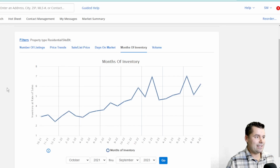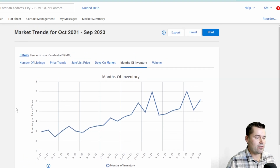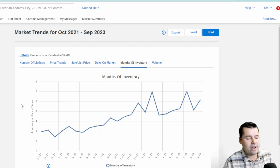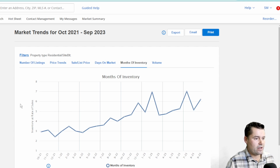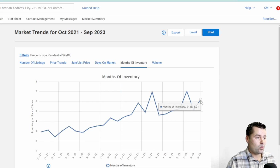Now let's look at Lincoln County. Lincoln County is on a different MLS, so how we look at the data is going to be slightly different. What's in Lincoln County? Lincoln City up north, Depoe Bay, Newport, Waldport, and Yachats, and a couple other smaller towns in between, but those are the larger towns that you're probably going to recognize. So where are they at with inventory? Just over 6 months, and they've been that way for most of the year. Almost up to 7 months of inventory in some places. So even more so in Lincoln County than on the Northern Oregon coast.